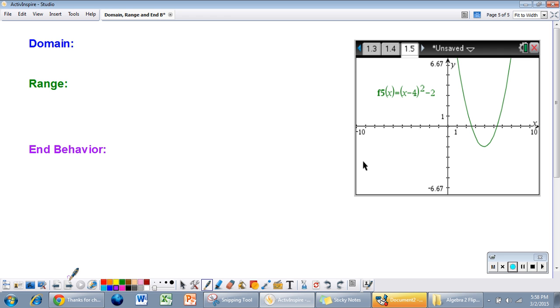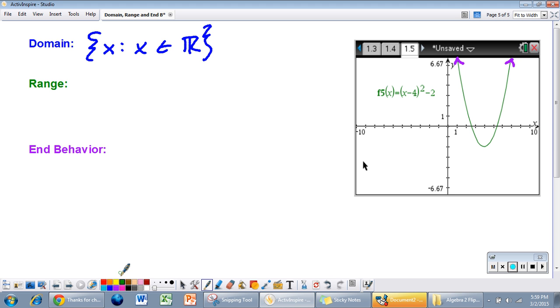The next graph is our quadratic. So let's talk about the domain. Well, down here at the very bottom, at my minimum, I'm moving up, and we can see that the width is getting wider and wider and wider, and it's never going to stop. So we can talk about the domain as x such that x is an element of all real numbers. That graph, if it continued forever, would keep getting wider and wider, and eventually it would encompass all the way from negative infinity to positive infinity on the x.